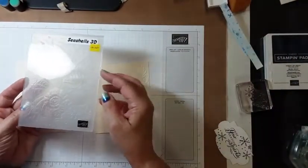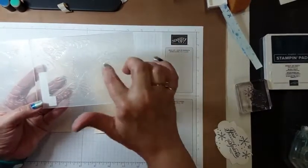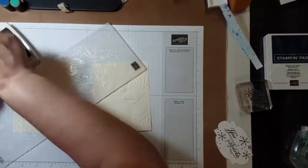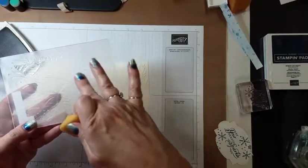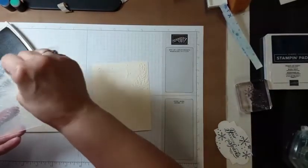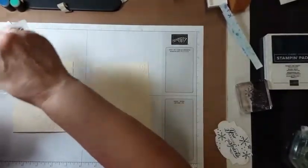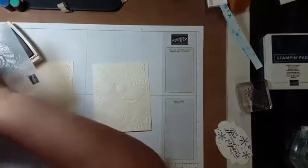So I took the 3D seashells embossing folder, opened it up. I started to ink this whole thing, but I didn't want the background to get the ink. I wanted the shells to get the ink. So what I did is I took a sponge and I took my crumb cake ink and I just went inside. So on the side with the Stampin' Up logo, okay, it's depressed down in there. I'm probably getting crumb cake ink all over my fingers. And I just took a sponge and kind of sponged around inside these shells. Okay, like this. So I'm just adding a little crumb cake ink. Not a ton, because you end up wiping a lot of it off, but just a little bit in there, like that.